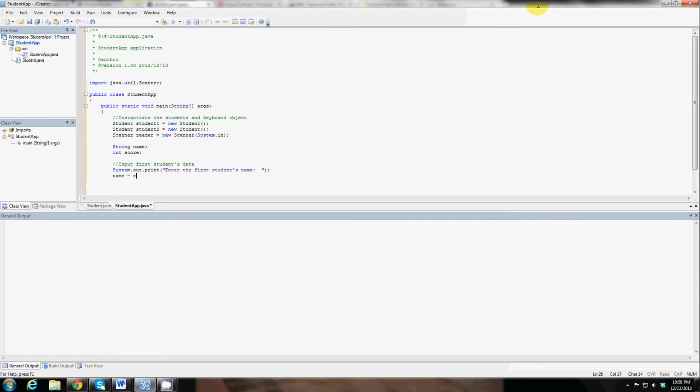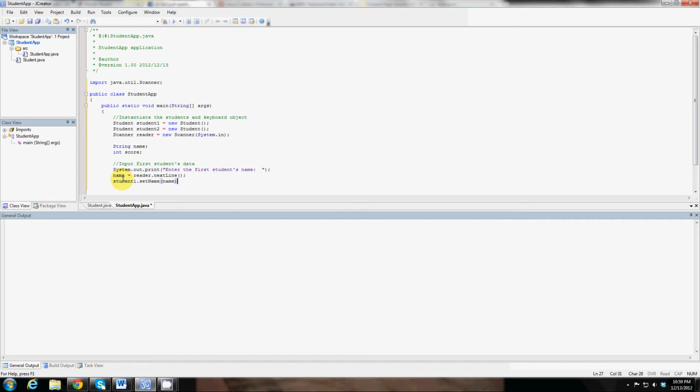Okay, the name is going to be entered at the keyboard, and then the name is going to be set or stored in this variable right here. We're going to call a method from student1 called setName, and then pass the name that we've just entered into that method.